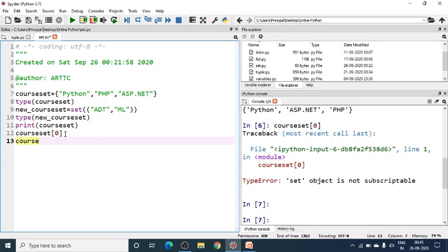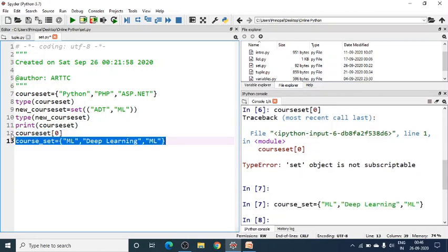So let us make a new course_set is equal to, and I'm just passing a few elements. First is ML, machine learning. Second is deep learning, and third is again ML. So I'm passing ML twice.